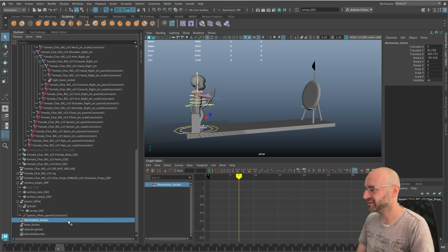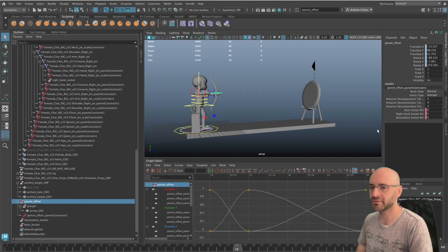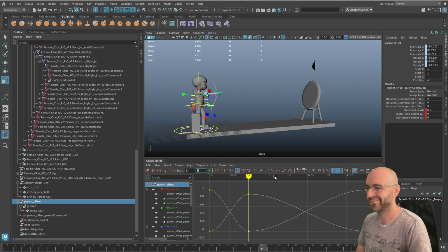And we don't want the, okay, a few things. Right now the arrow at frame 30 is here, and at frame 31 it's let go, but it didn't move yet. So instead of going straight to a 1:0 ratio, we need it to be 0.9, and destination 0.1. Key, okay.